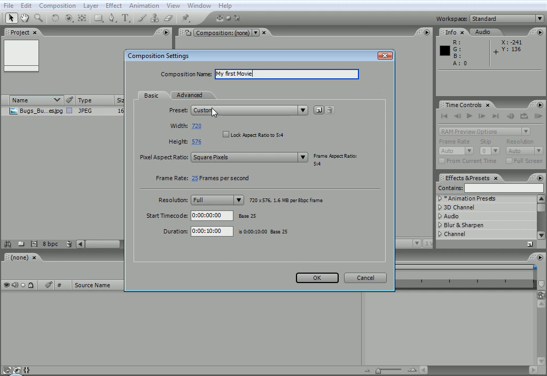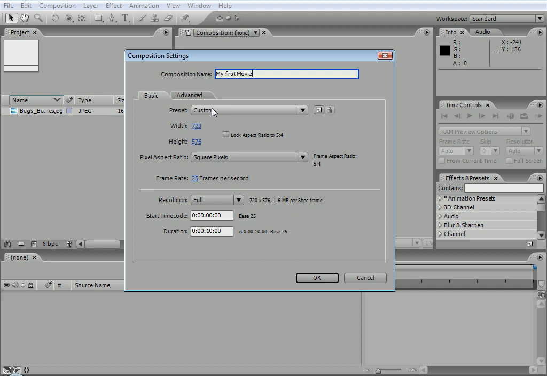Now here, whenever you are creating something for TV, we have to account for the screen size. How big is the screen size for TV, I mean, in pixels. You have a fixed size that you have to use. The PAL system is what we use here in Lebanon and in Europe, while in the States and Canada they use the NTSC, which has a different size than the PAL system.